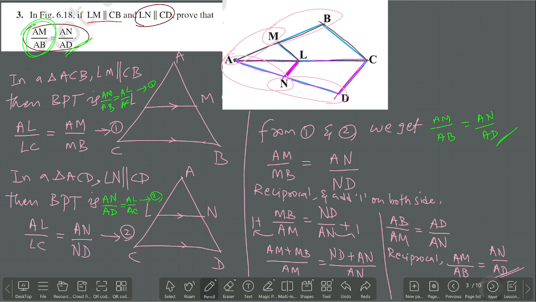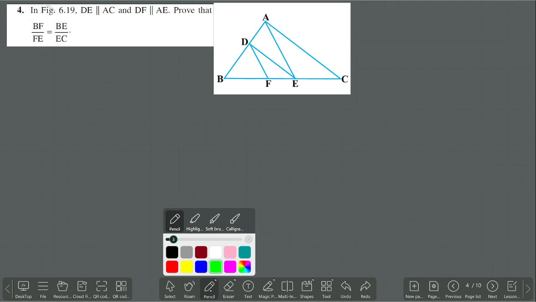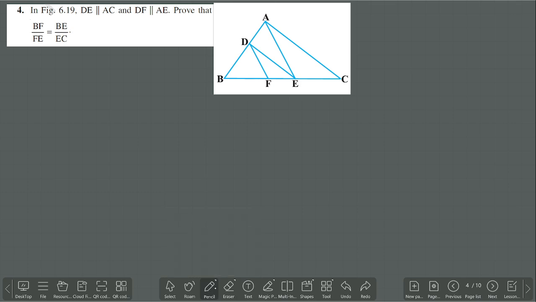Shall we go now? Right. I'm going to the 4th question. 4th question, you see, Raja. Same manner. By looking at the diagram, you don't get confused. The diagram they have given is a little hard, but don't worry. We have to read the question. DE parallel to AC. What have they given? DE parallel to AC. Then you draw one diagram. What triangle do you draw? First name is DE, then in the middle you give DE. That's it.